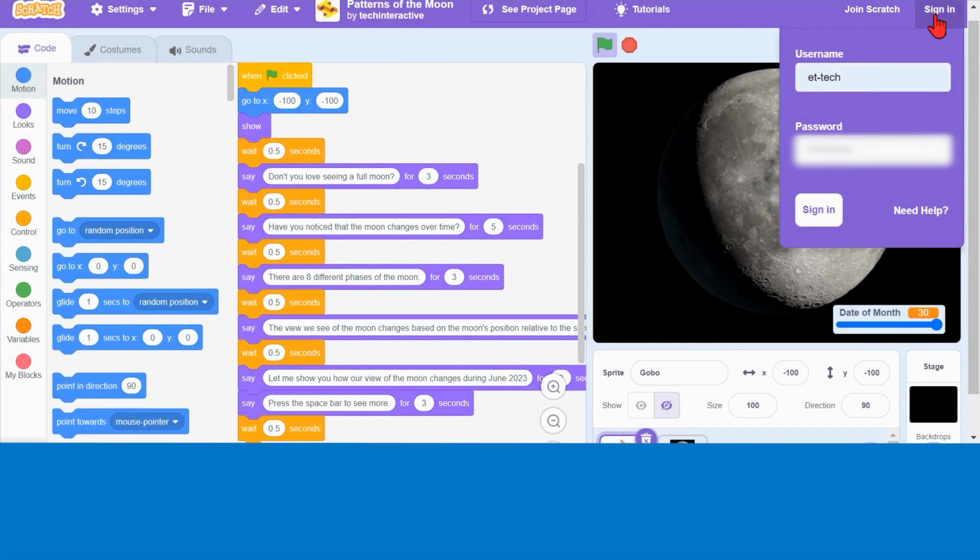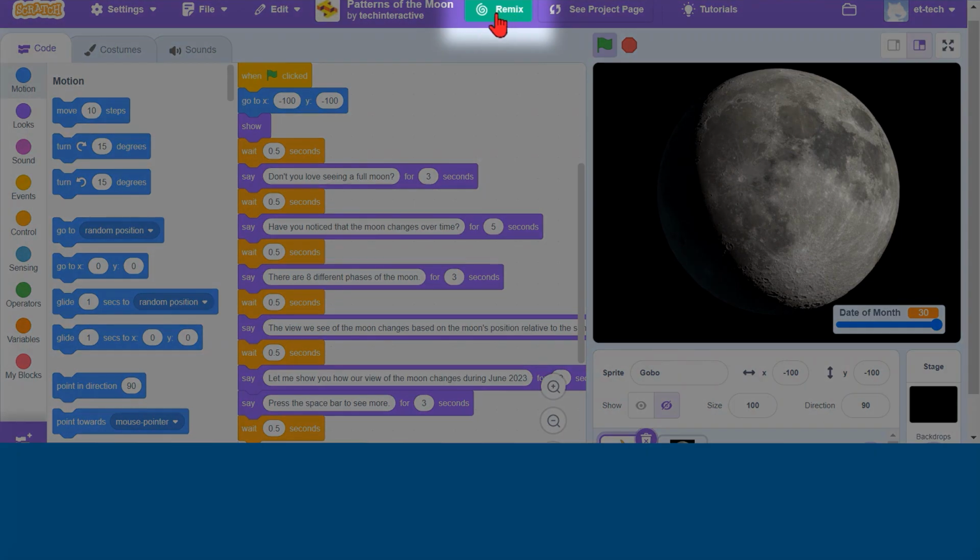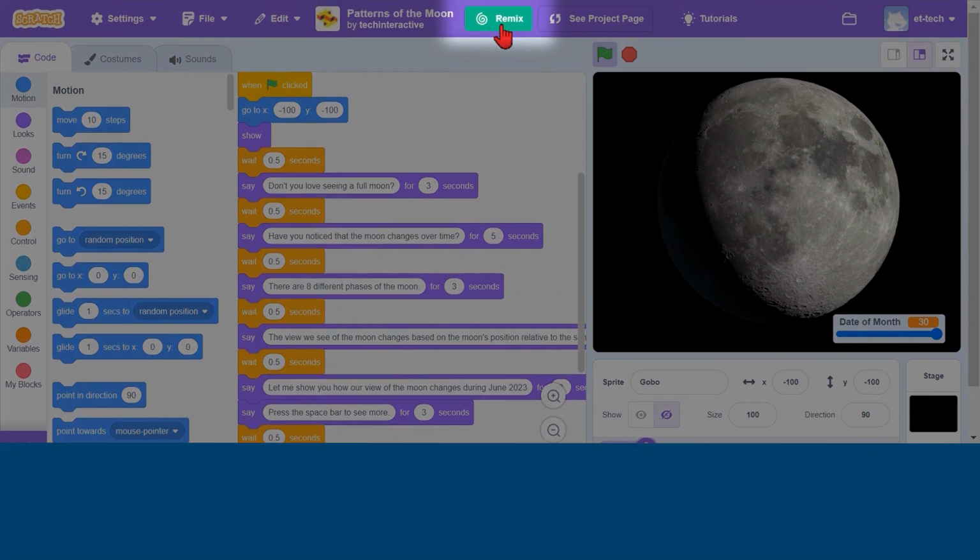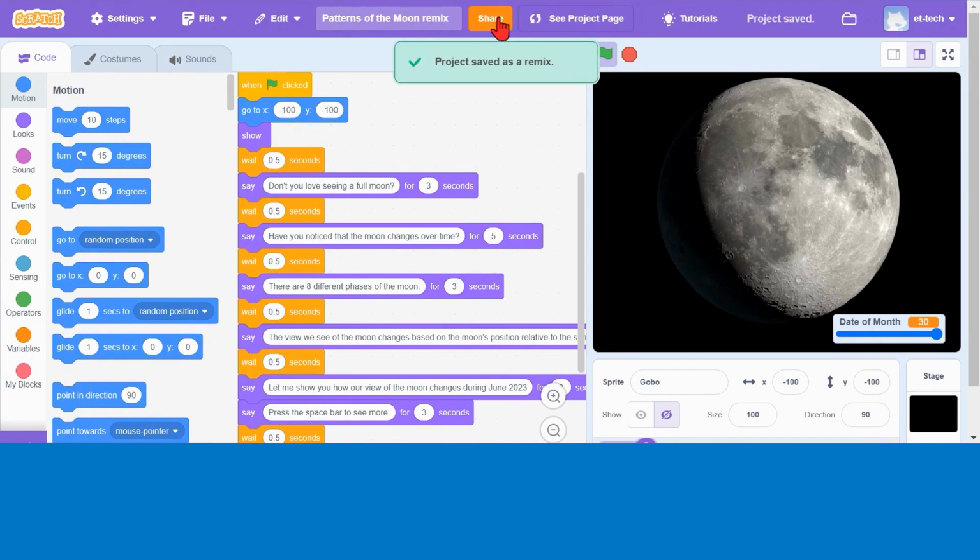I have an account, so I'm going to click sign in. This is my personal account, so that's my username and password. When I click sign in, I see this beautiful green button in the middle that says Remix. When I click Remix, it allows me to make a copy of the program, and I'm able to make any changes. I'm going to modify the title and say Miss Tovar, because I'm going to use this with my classroom, so my students will know that this is the program I want them to use. Now that I've changed it and saved it, I can start modifying.